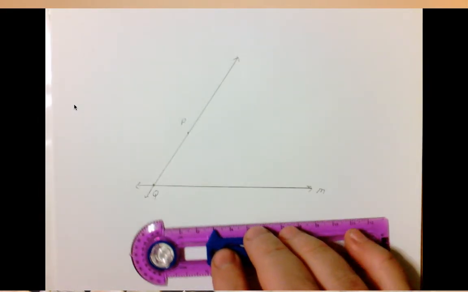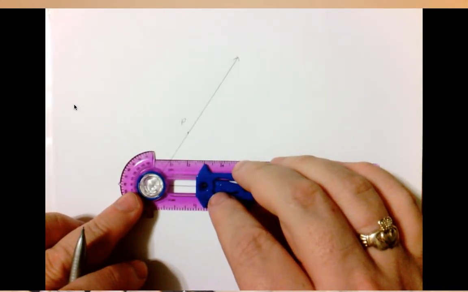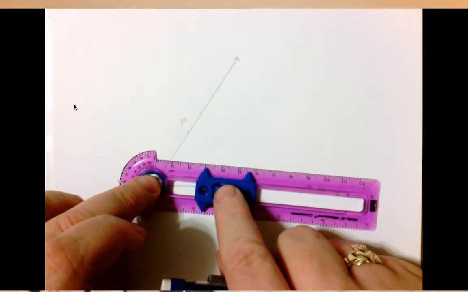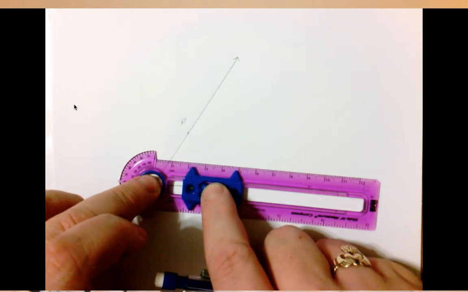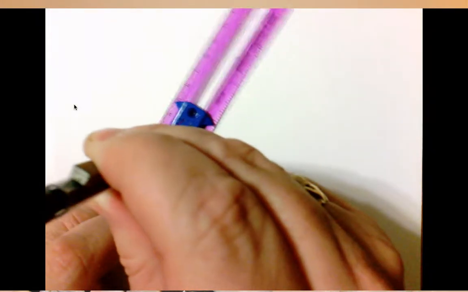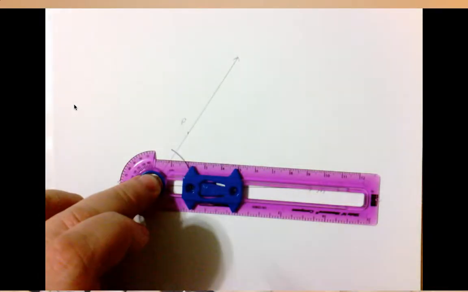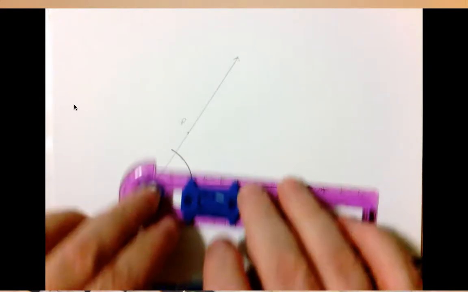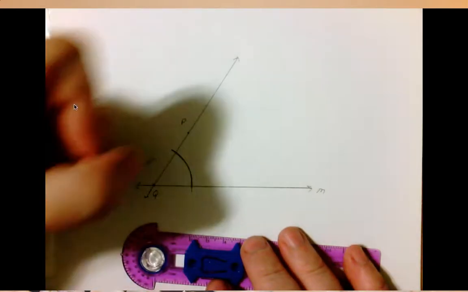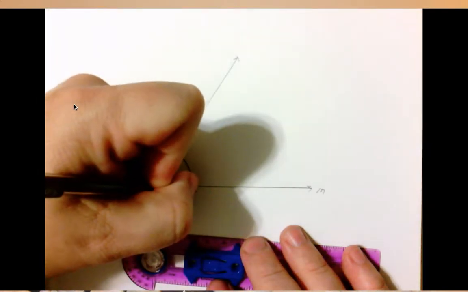and we need to draw an arc with center Q. So I'm going to put my crosshairs here at point Q, and I need to set my arc, really any length. I'm going to choose that length, and I want to draw the arc so it intersects both sides of the angle. So it intersects line M and it intersects line PQ. I'm going to label these two intersection points. I'm going to label this point A and I'll label this point B.